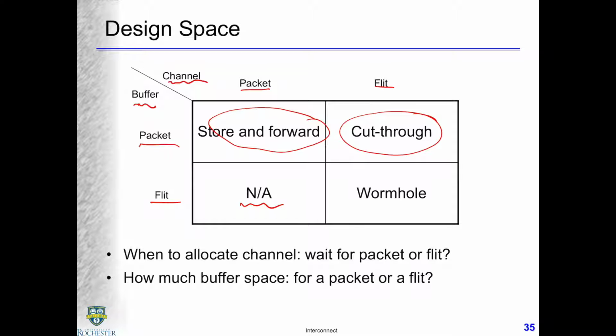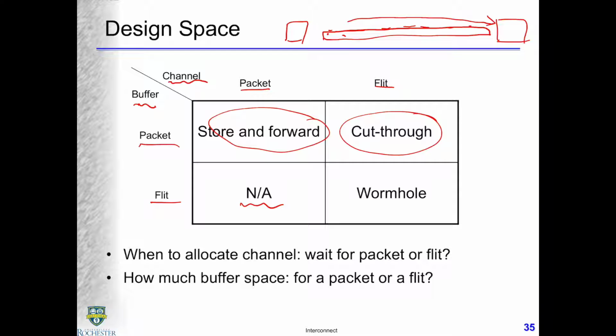The reason we have this is primarily in the network domain, where you would have a node, and the next node may be kilometers away from your previous node, connected using fiber. So if I allocated the channel for a packet, I have a packet to send. I already got the allocation, and I send the whole packet downstream.